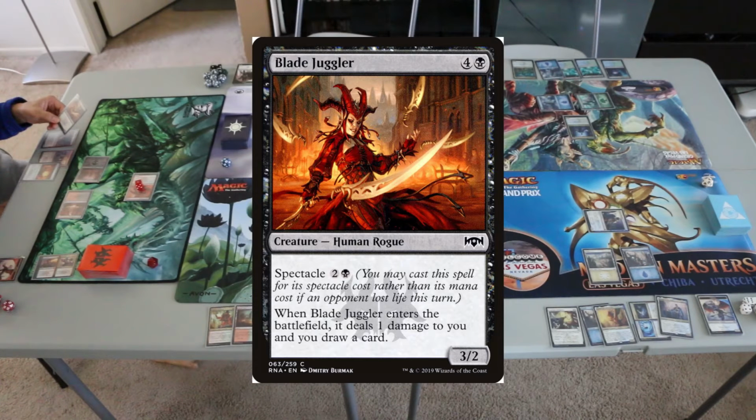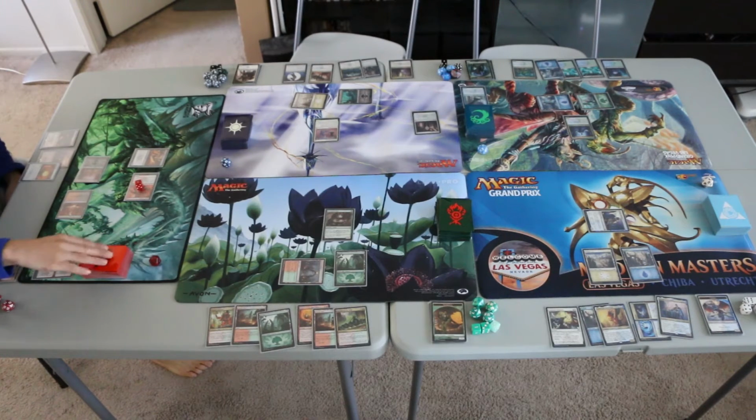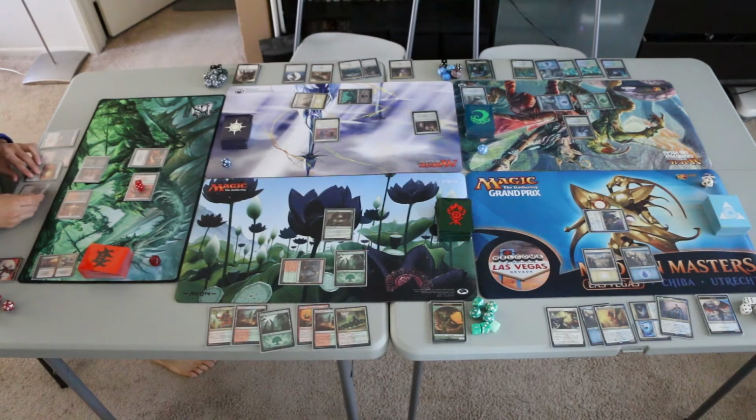This is a 3/2 human rogue with Spectacle for 2 and a black, and when it enters the battlefield, it deals 1 damage to you and you draw a card. We'll take a damage to go to 18 and we'll draw a card. This is a Rixmati Reveler, and then Rakdos will pass the turn.